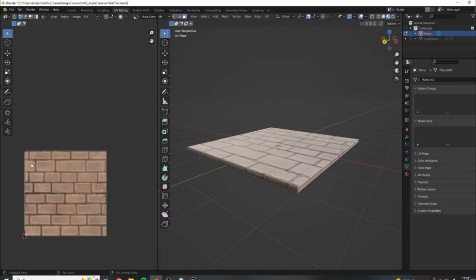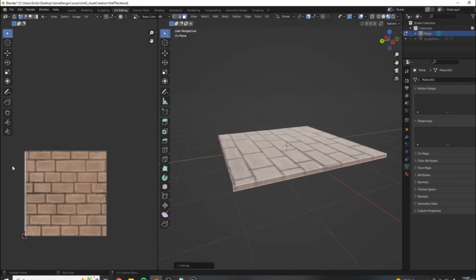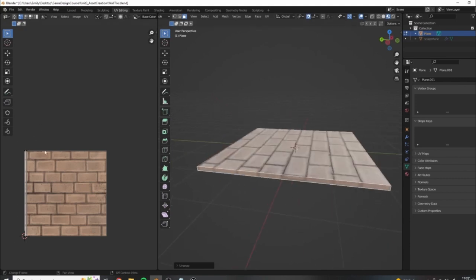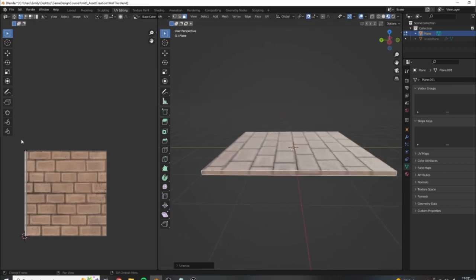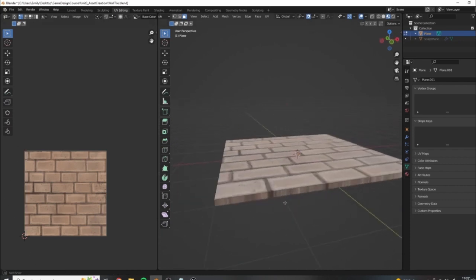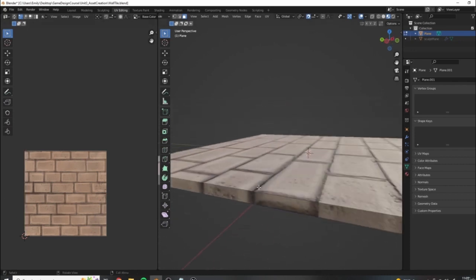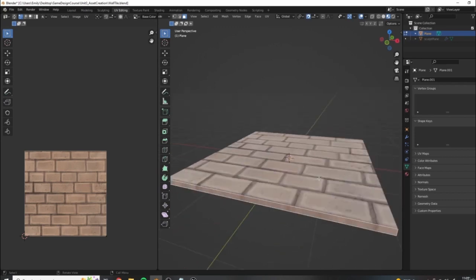So this one is aligned to the left here. I'm just going to hit U and unwrap, and because it automatically aligns newly unwrapped islands, which are what we call individual faces in the UV editor, to the left side, I'm done with that side. I can just move on, and you can see it wraps perfectly around. Okay, this one is aligned to the bottom.